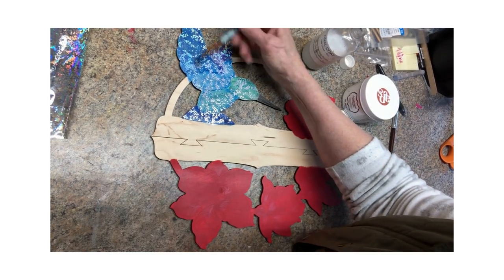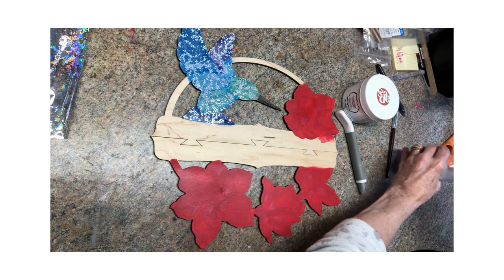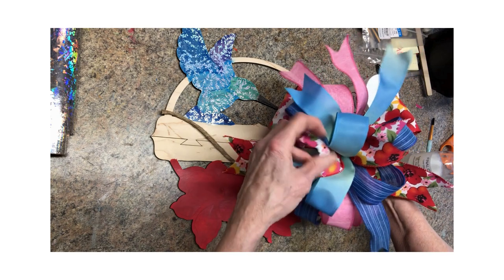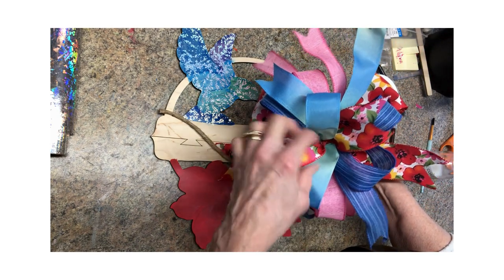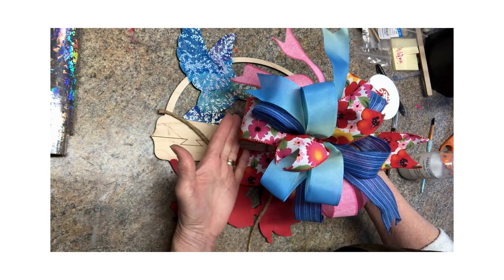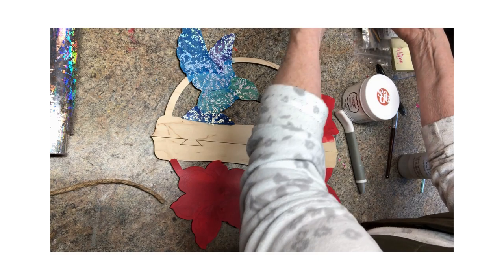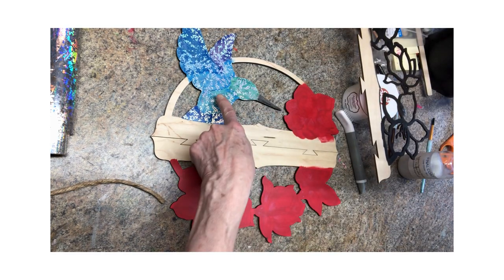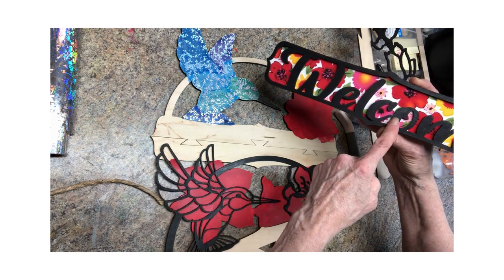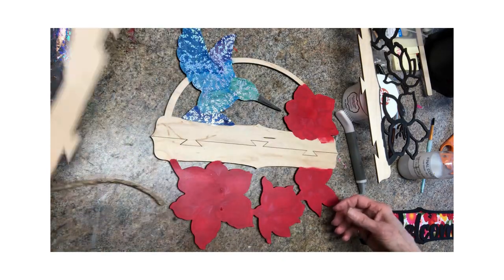Sorry if I'm shaking the camera — I'll try not to be so rough. Now, two things I did different from last night. You can go back and watch the first part of the video. I took a tail, took some wire, attached it to the zip tie, and then covered it up with this tail — I just felt it looked too plain and wanted to bring that color back on top. The other thing I did was spray everything with a clear coat, and I also put the ribbon underneath the 'Welcome.' Doesn't that look pretty?